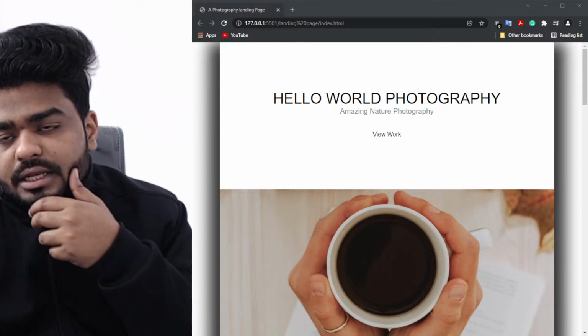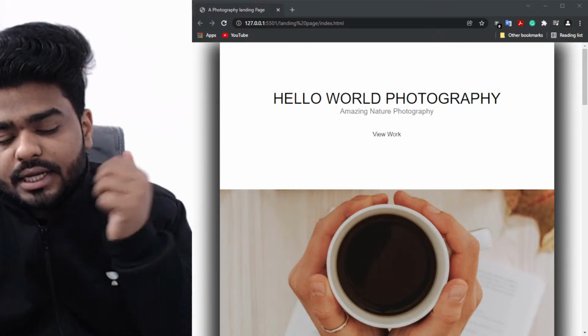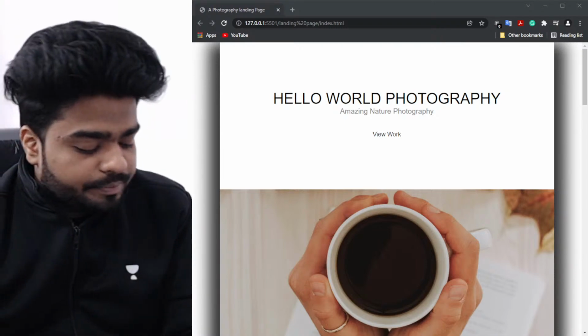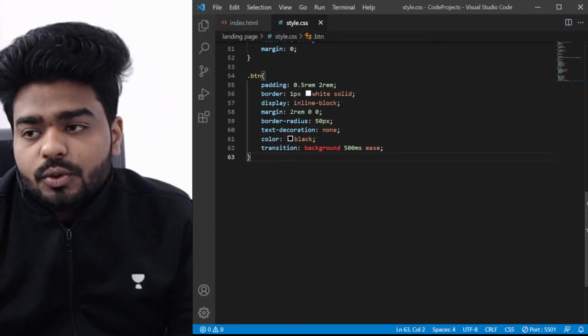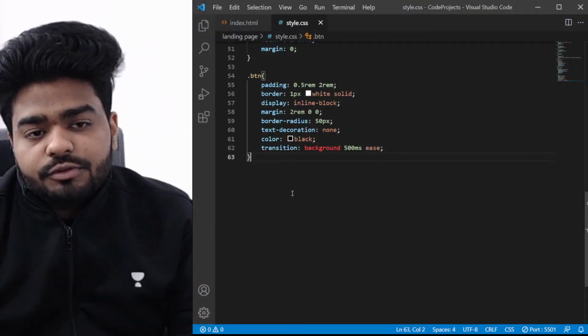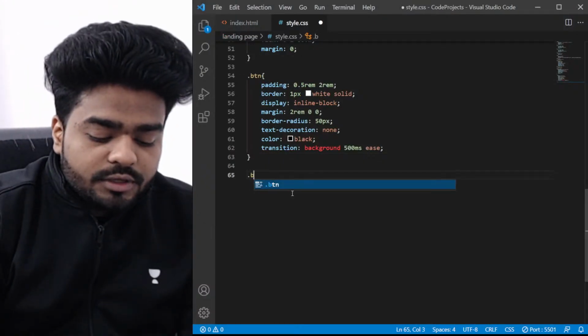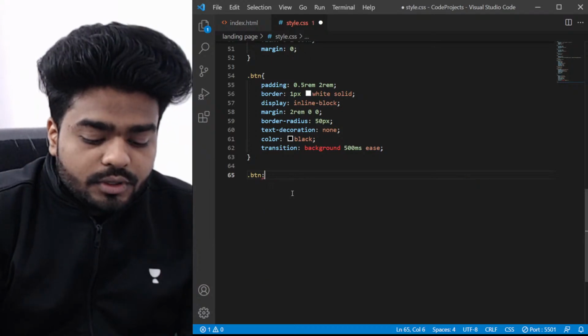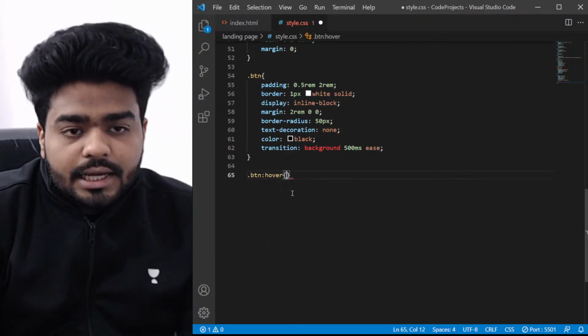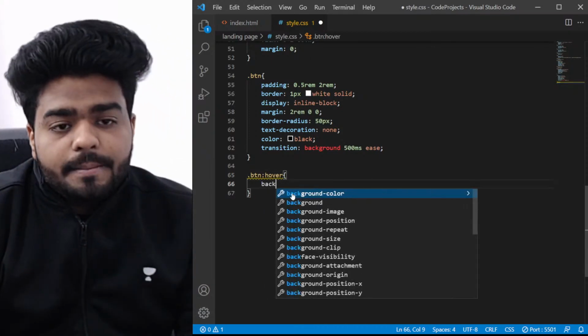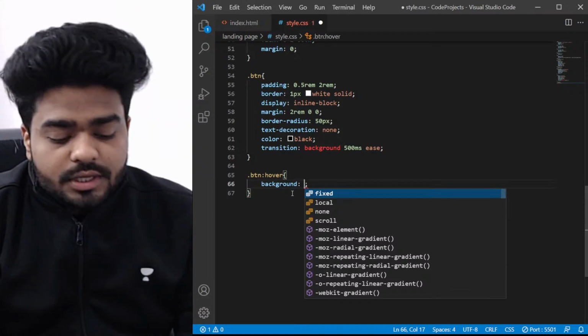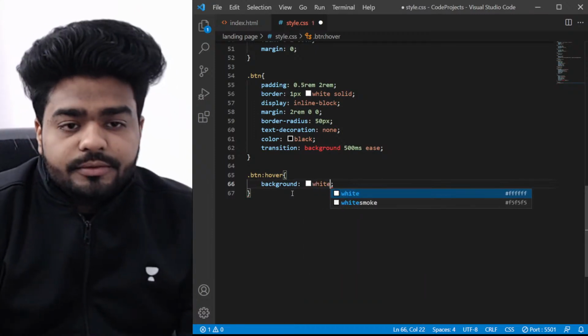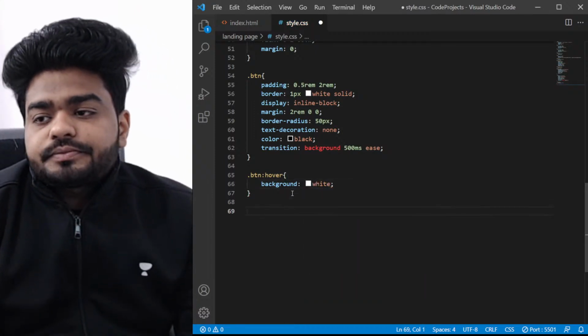That's why it is not showing me anything, but we'll try to see how it happens in the next code. So let's go back to the code and let's try to give some hover effect into it. So here I'm going to give btn, going to give here a hover effect, and let's say I'm just giving here a background which is white itself. Cool.